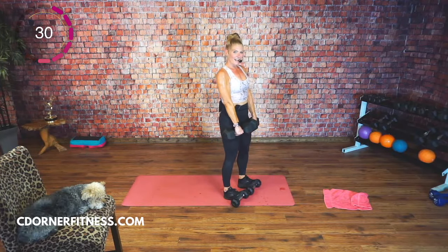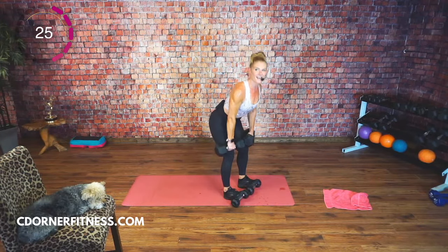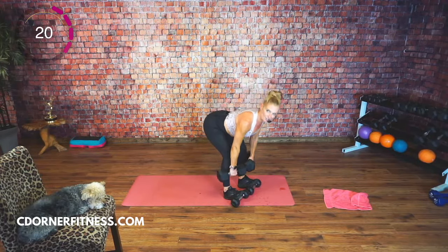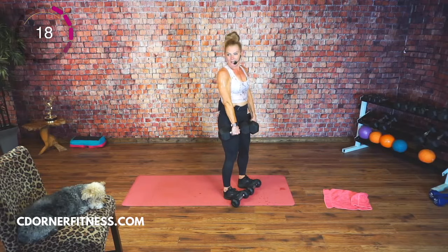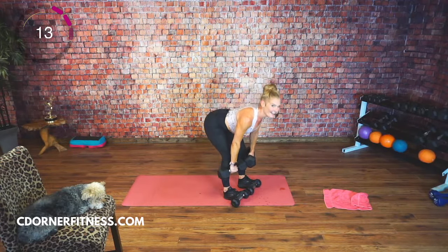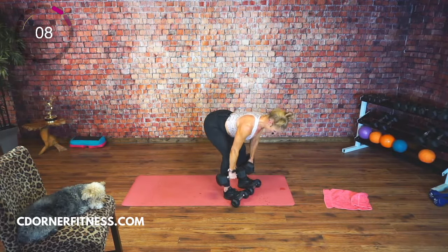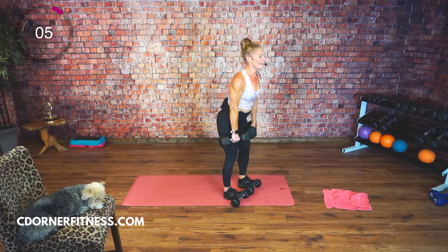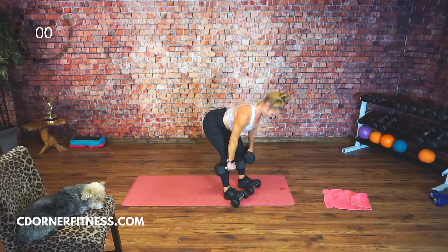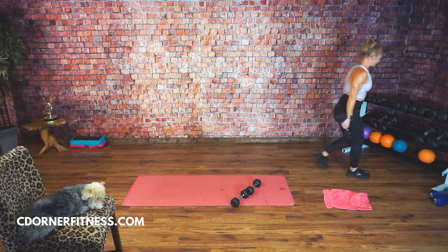And, come on, come on. People would notice it more if I just had a doggy shirt that said CDornerFitness.com, and then he could just sit on the chair wearing it, and I won't need the graphic at all, right? Down, up. Lou's like, I'm not wearing that. Good. Up, one more. Nice. Put him down. That segment is over.